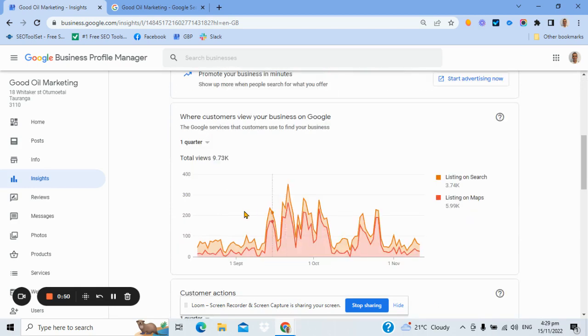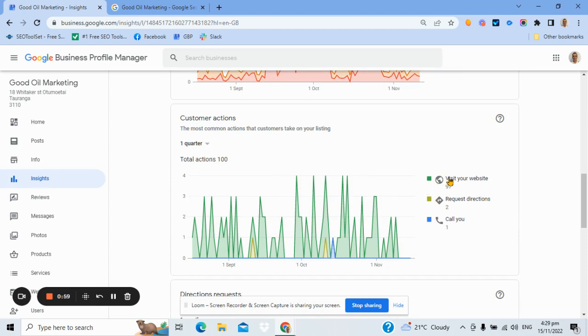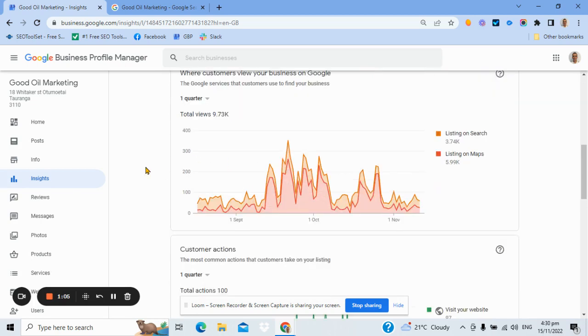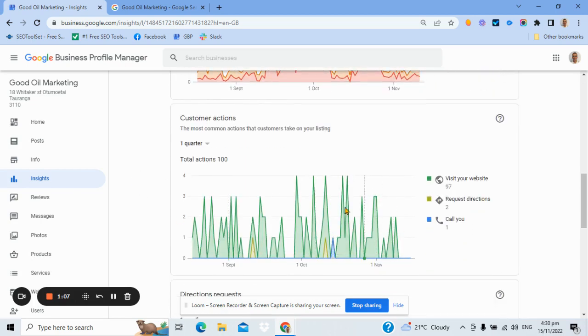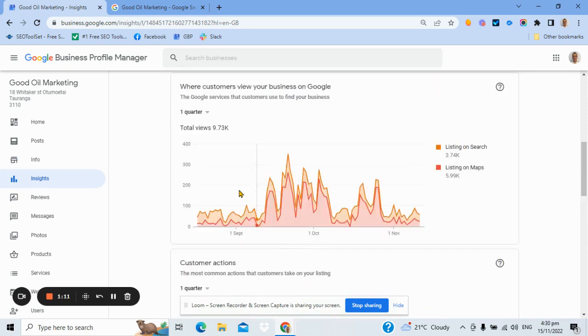You're used to seeing this data here, which shows the maps listing presence versus the search listing presence. But really, that's about it. It also showed you a little bit about the visits to your site, but really, that was about it, which was fine. And as a marketer or as a business owner, you're mostly interested in the actions people take. So, we use it to drive traffic to our site more than anything.